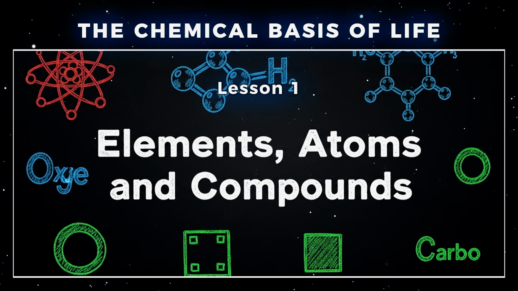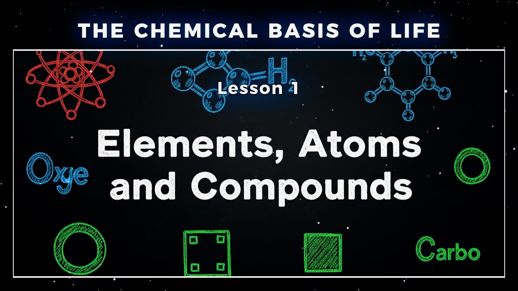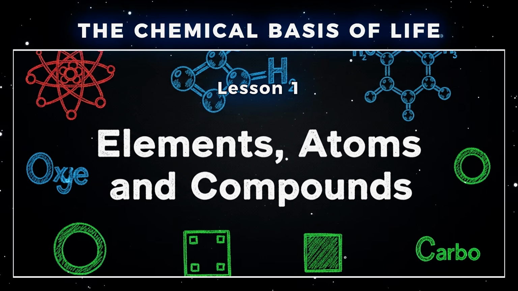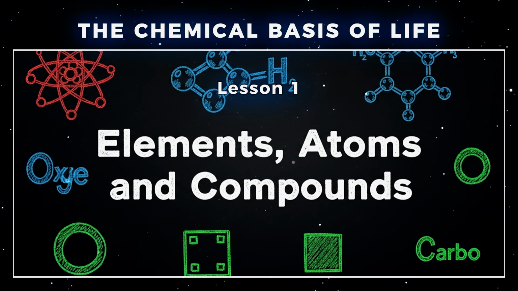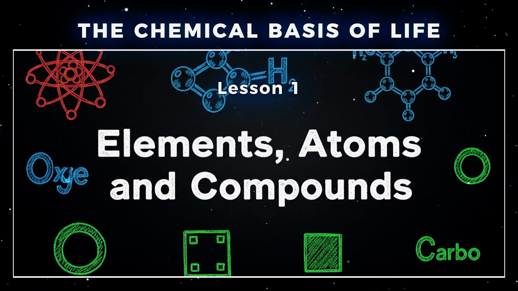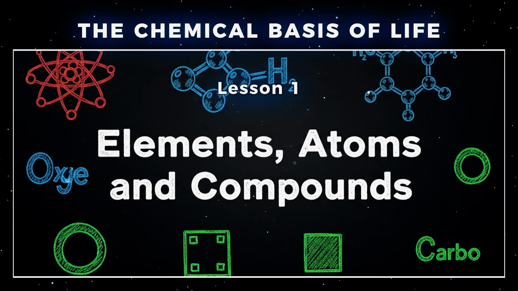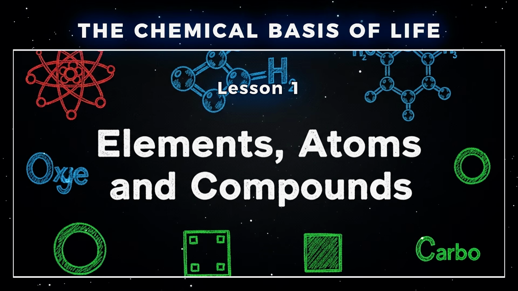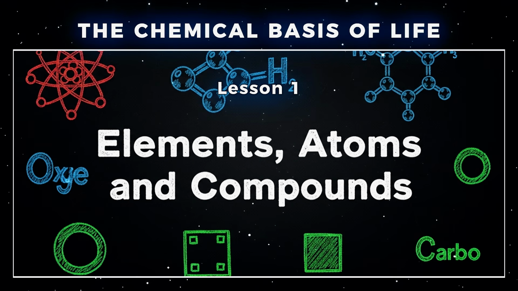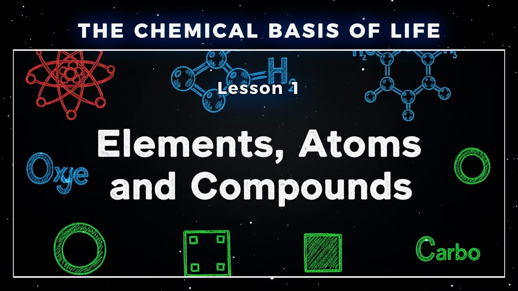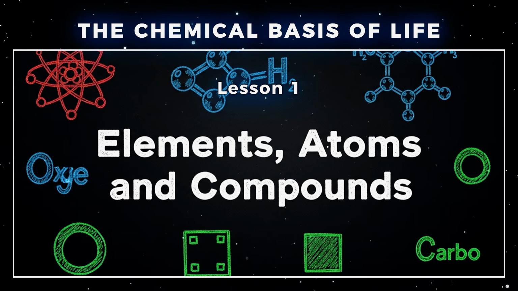Swirling around this dense center in a cloud of constant motion are the electrons. These are much smaller than protons or neutrons and carry a negative electrical charge. Because they move so quickly, we do not think of them as being in one fixed spot, but rather as existing in shells or energy levels around the nucleus. It is the attraction between the positive protons in the center and the negative electrons on the outside that keeps the atom from falling apart. It is a perfect, vibrating balance of pull and push.